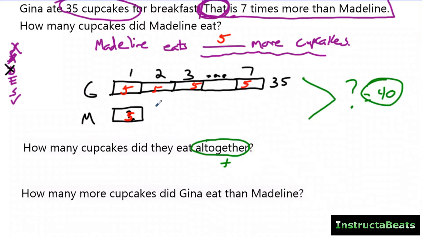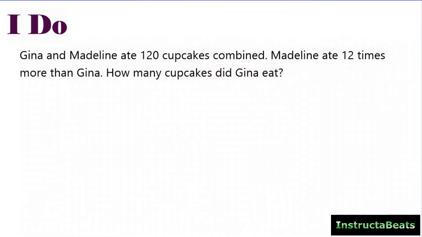How many more cupcakes did Gina eat than Madeline? Well, guess what? Now we're just doing the same additive comparison model, and we're combining two different models. Multiplicative comparison, additive comparison. If this is equal to 35, then this green part right here that we're missing has to be equal to 30, because 35 minus 5 would give me 30. So Gina had 30 more cupcakes than Madeline. So that's why we write our statement. Our statement helps us know where to put the question mark for each problem.